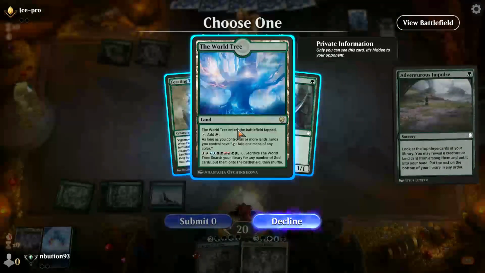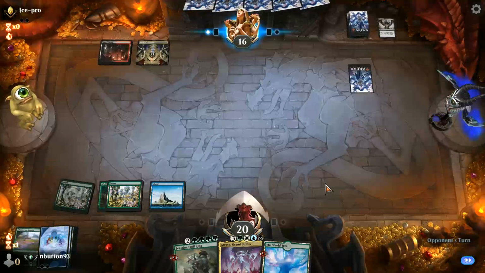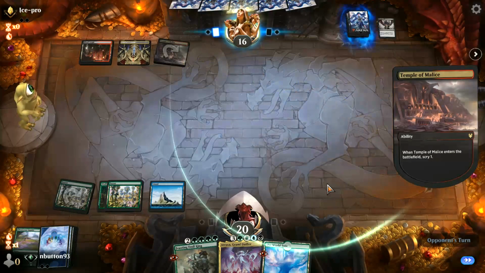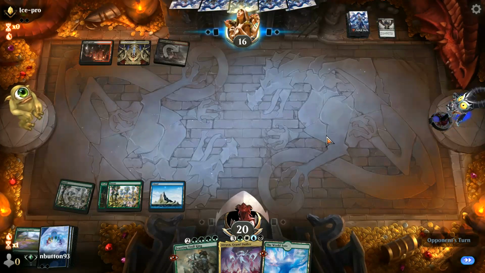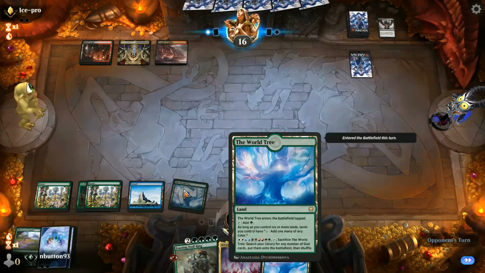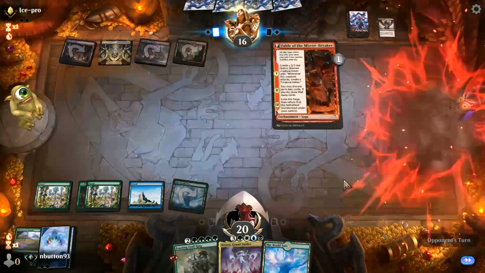Now what are we grabbing here? The World Tree, a Troll King. Yeah, let's take the World Tree, I think. Temples. That's fun. So let's play the World Tree. Disappointed to draw another one, to be honest. I'd rather have an untapped land, but can't have everything.